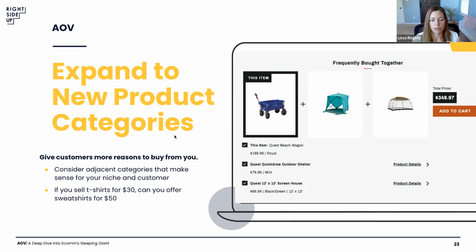Say you offer a smaller skincare product that is 4 ounces. That's nice for travel. Well, maybe you start offering the same item in a bigger package and now it's more expensive. So maybe you offer something else completely. There are lots of different options here with expanding to different product categories that could create more purchase frequency for bringing existing customers back to buy from you, which is more of a lifetime opportunity, right? But it also can create more interest from new customers coming in who just want a different type of product. So it has a lot of different benefits outside of just increasing your AOV.